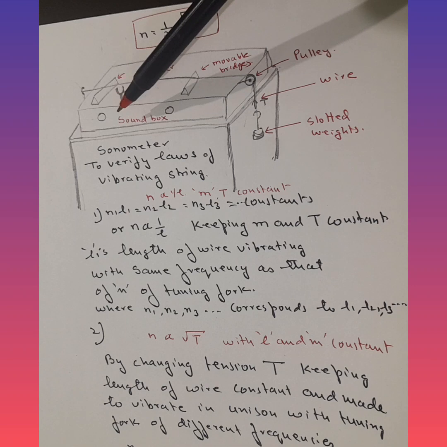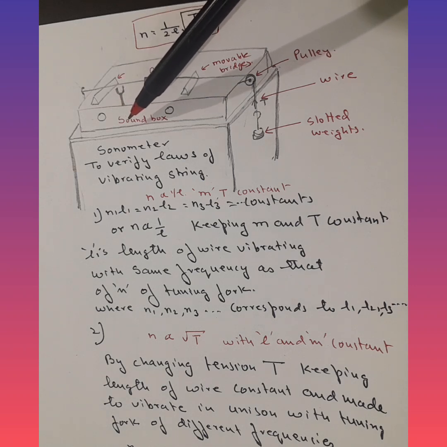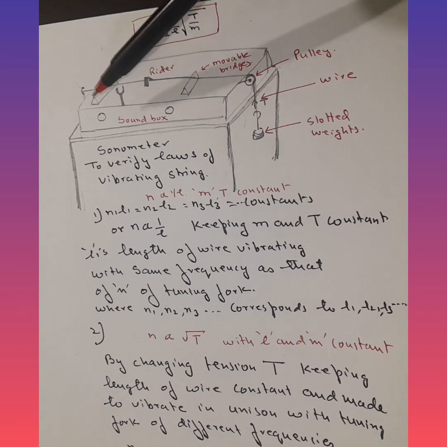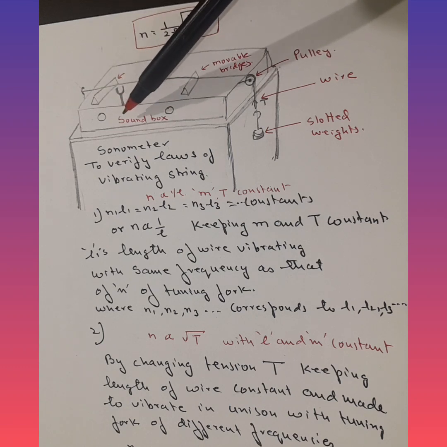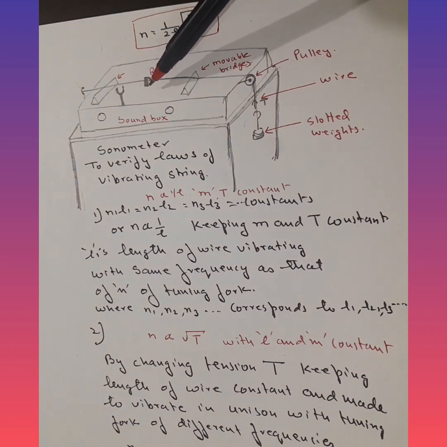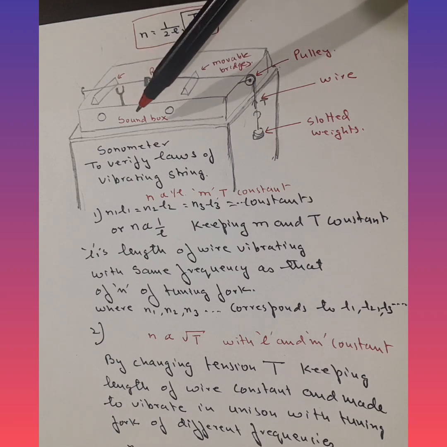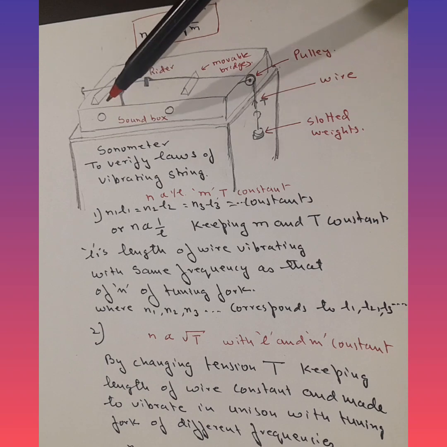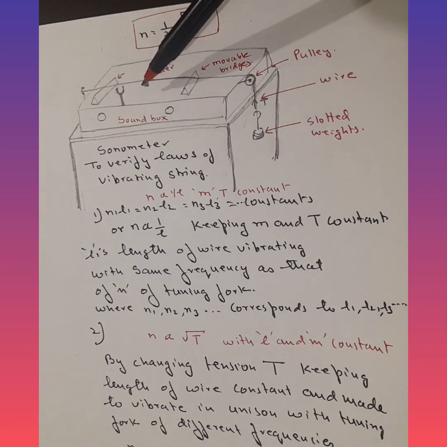Now basically the sound box is meant for amplification of the vibration produced by the prongs of the tuning fork. Okay, so this vibration is amplified by the sound box, by the air in the sound box. So this starts vibrating. Fine. The rider does not fall. So now I again repeat the same thing. The prongs are vibrated and kept on the sound box, but the rider does not fall.